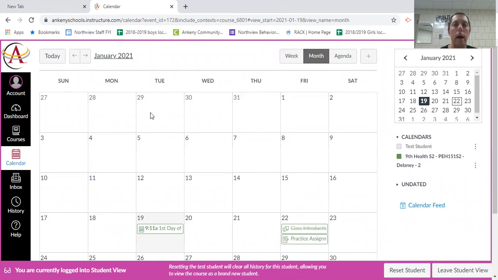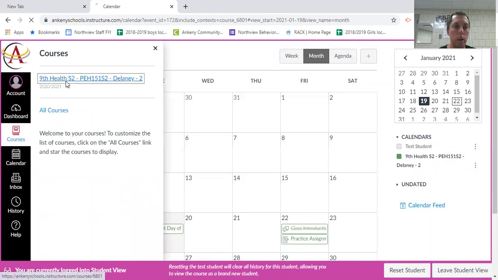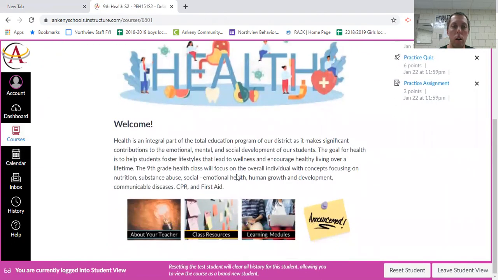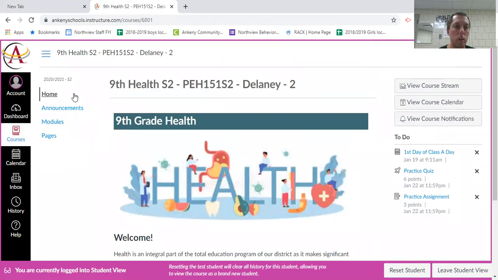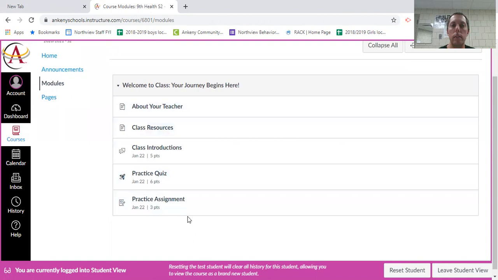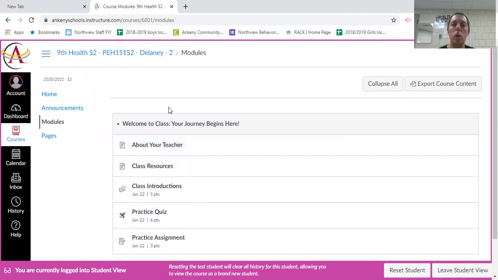Now we've gotten to this calendar. How do we get back? If you click on courses, you should be able to go right back to courses. It's going to take you back to our home screen. We don't want to use the side. We want to use the learning modules now. The learning modules is kind of like your classwork tab. It's going to take you step by step. It's always going to have the newest one on top. Normally, I'll have these titled week of whatever it is.